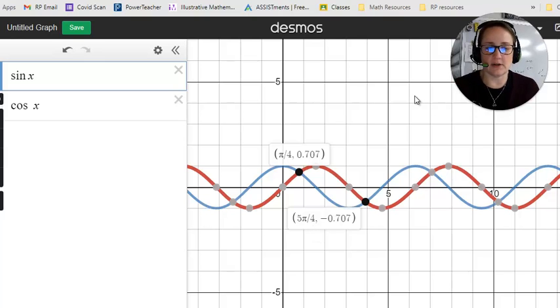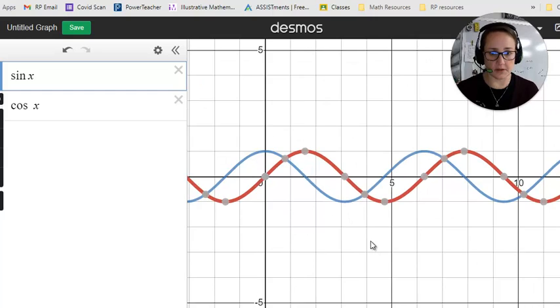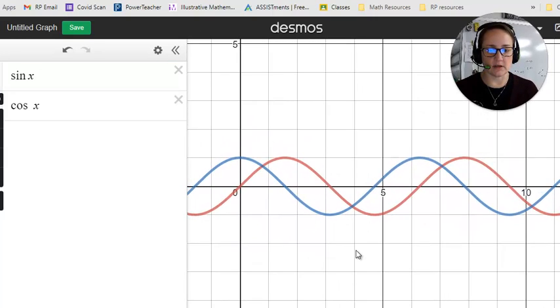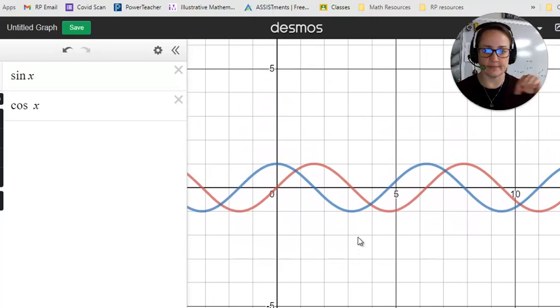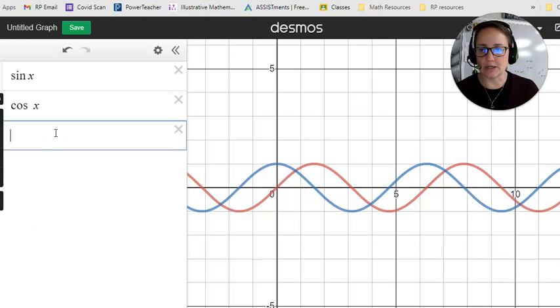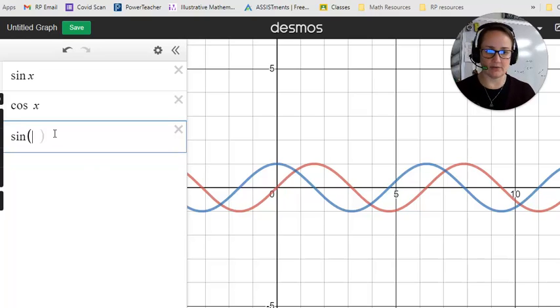Now if you're like me, you're already kind of thinking ahead like, whoa, we could start adding all kinds of stuff, because this looks kind of cool, right? Kind of reminds me of the spirograph that I used to play with when I was a kid. We can start actually using our skills from Unit 5. Spoiler alert, this is coming later in the unit. And we can start shifting these graphs left and right.